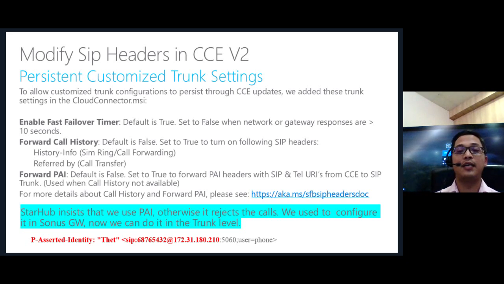Let's say for example the CCE has 2 gateways, and if the gateway is not responding for longer than 10 seconds, the call will flow back to the other gateway, the second gateway. So in this case, you have a setting to ensure that it will fail over to another gateway because the gateway is not responding within 10 seconds. But there is a caveat though.